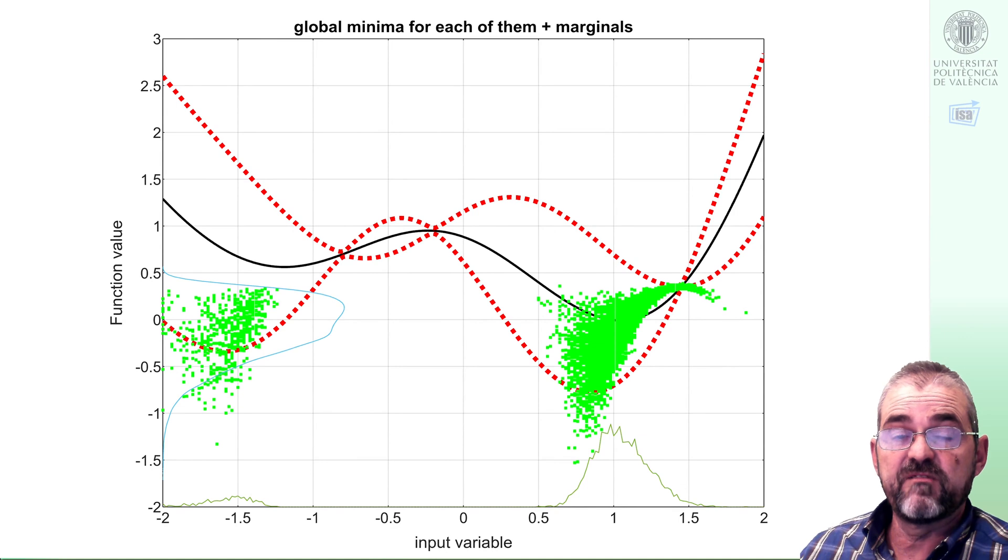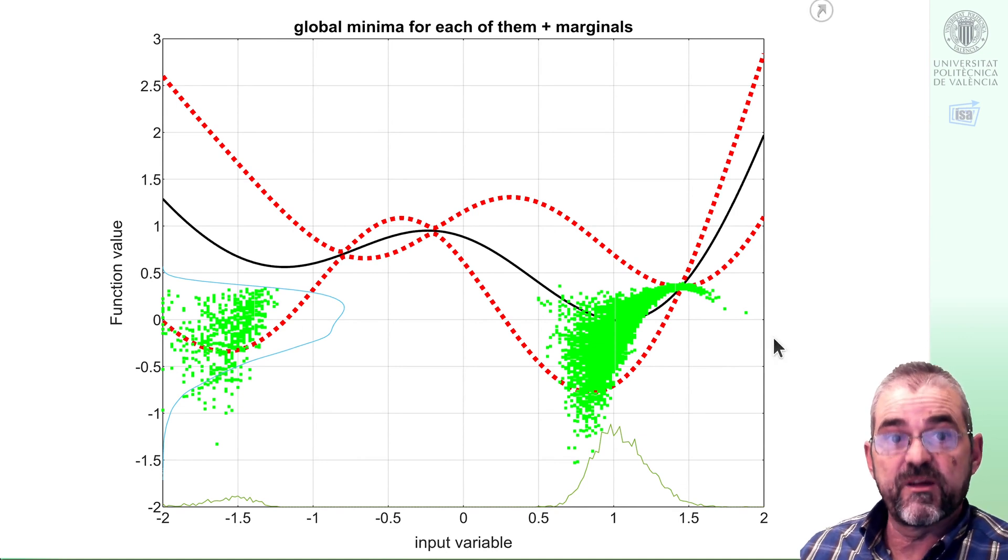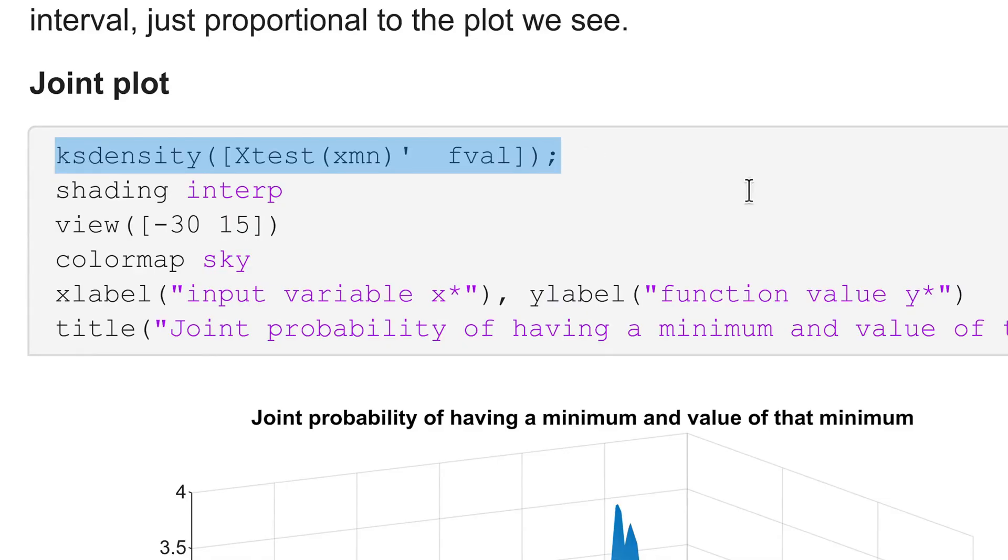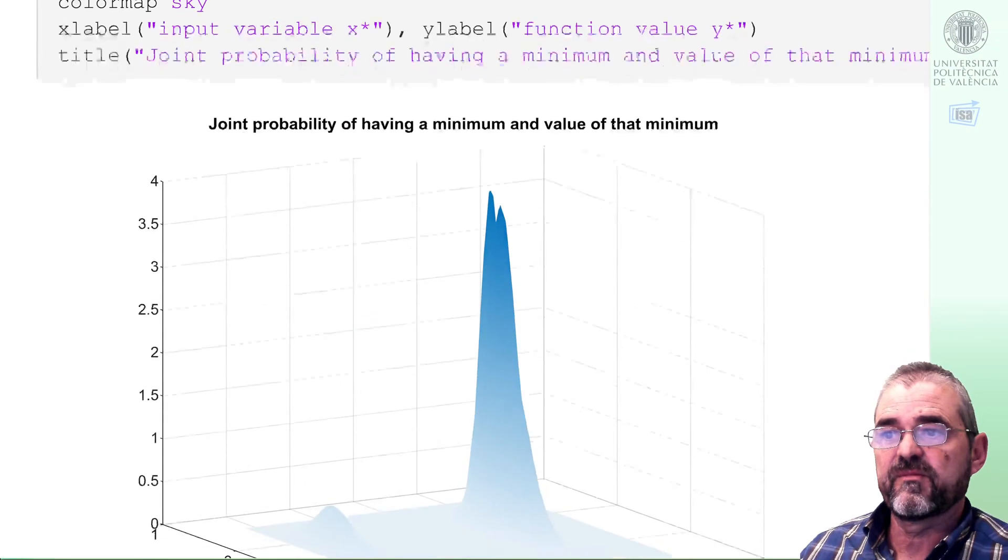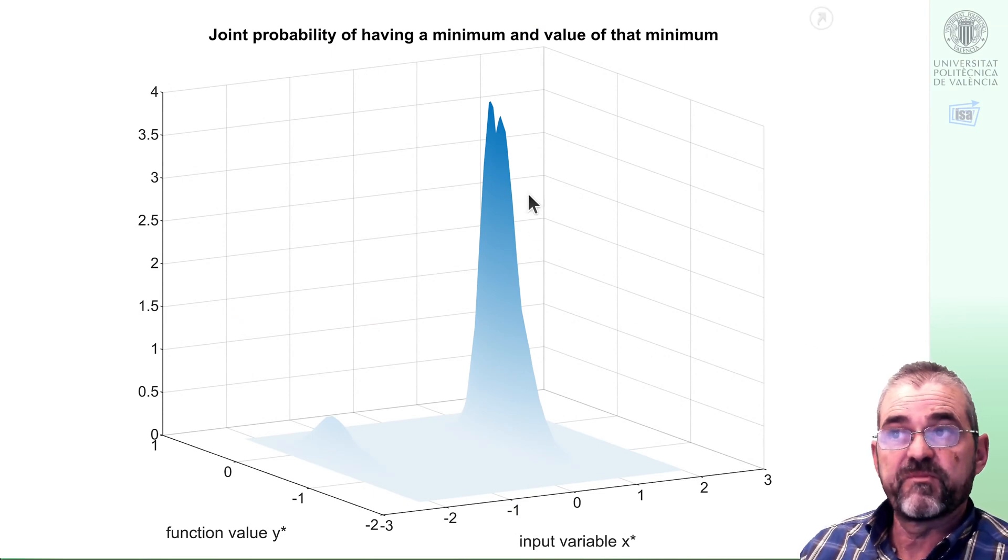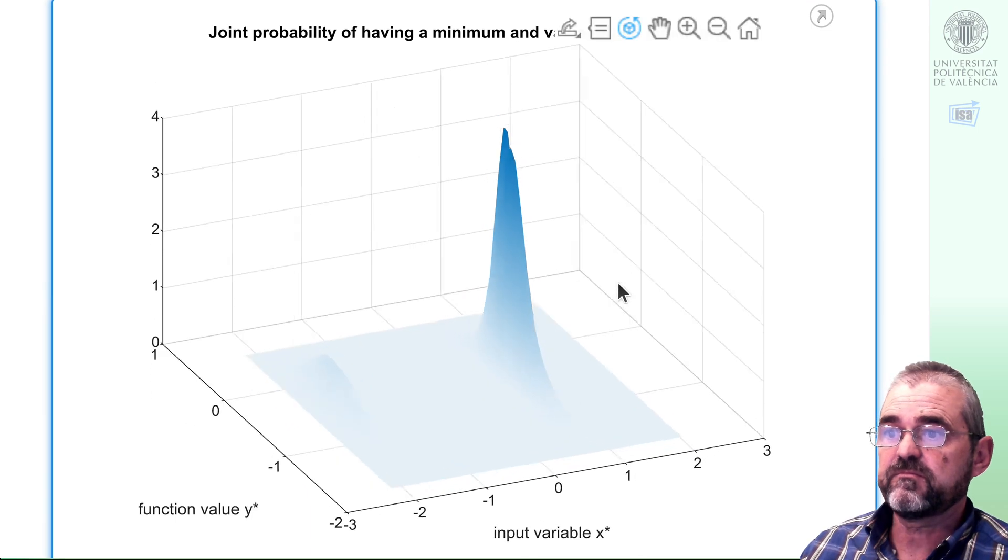Then with suitable cosmetic plot, I can plot this vertical value histogram, this horizontal marginal histogram. And of course, in fact, the cloud of green dots is two dimensional. So I may plot the joint 2D histogram by feeding the ks density command both the abscissa points where minimum are achieved and the actual values. So I get this 2D histogram that more or less can be interpreted as a joint probability density function, telling me both the information on where the optimum is and which is its actual ordinate value.